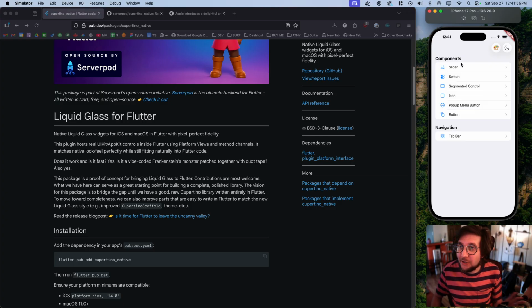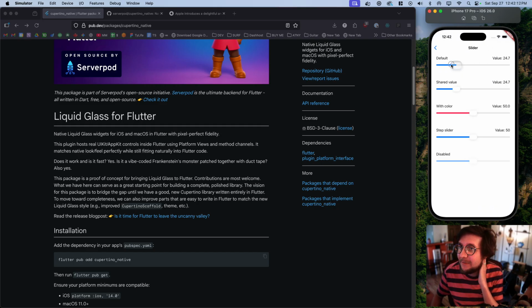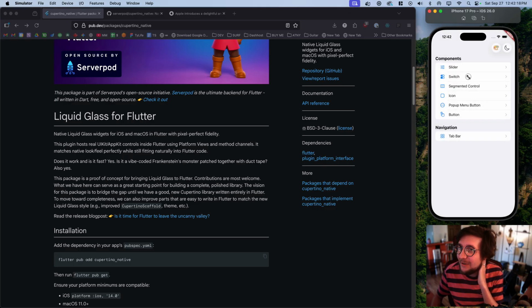So I'm just going to show you a demo over here on the little screen. And keep in mind, this is a simulator, so it's already going to be a little bit slower and laggier than if I was running this on a real device, which is a little bit harder to show you. However, I don't think there's a need to because it's actually very performant. So we'll just look at a few random things here. Like we have these sliders with these cool goopy effects. Look at that. That's so cool. We have switches or whatever. Boom, boom, boom. It's pretty awesome.